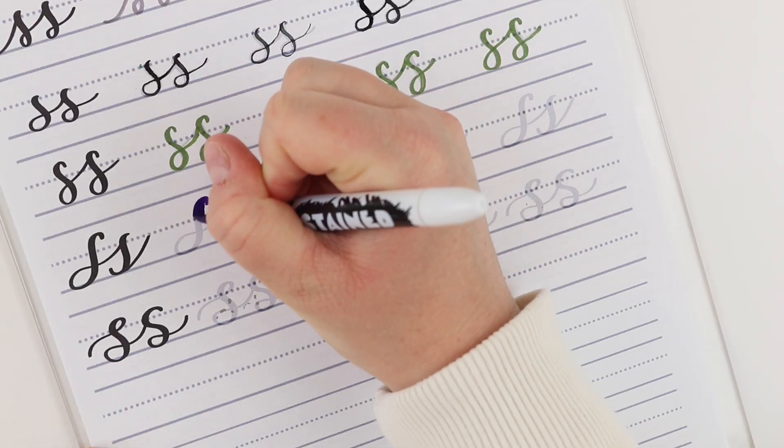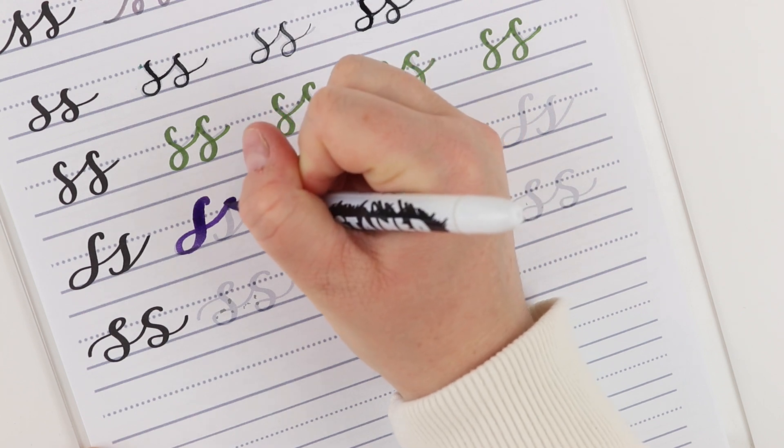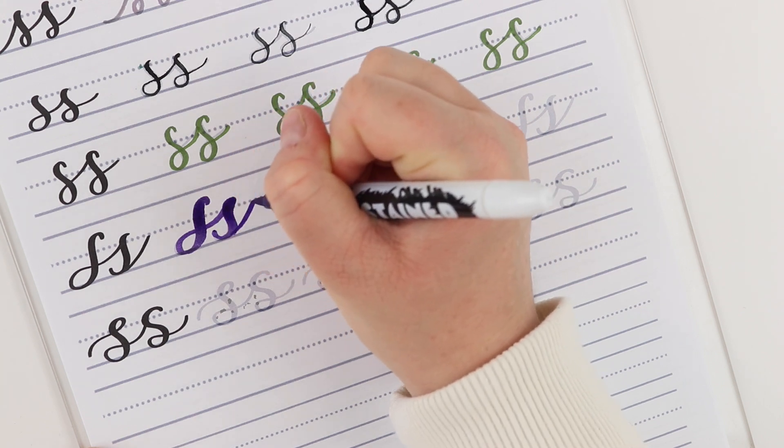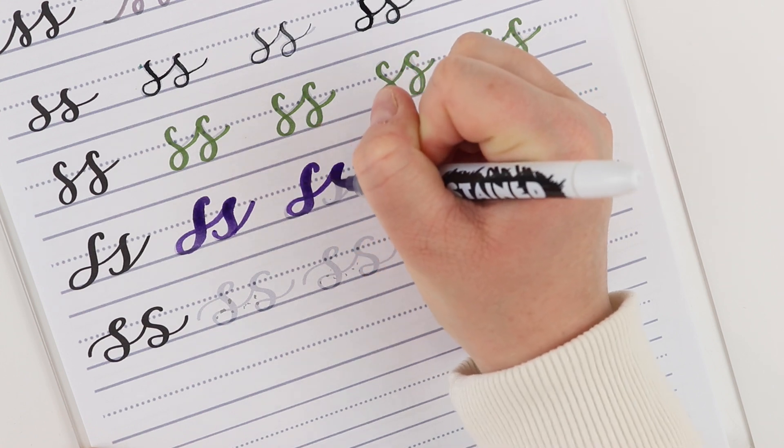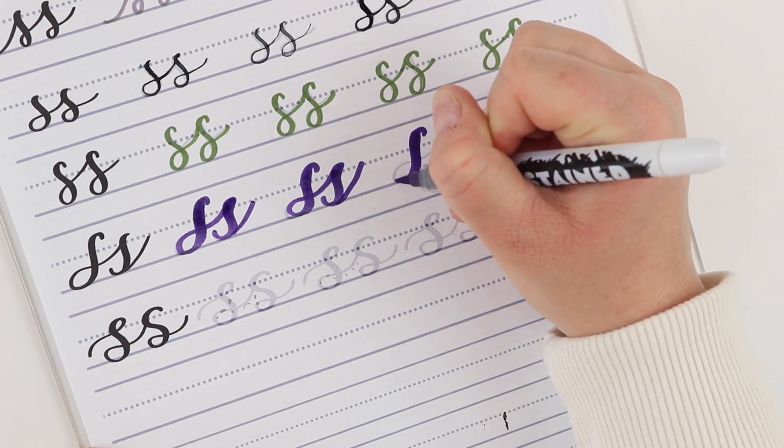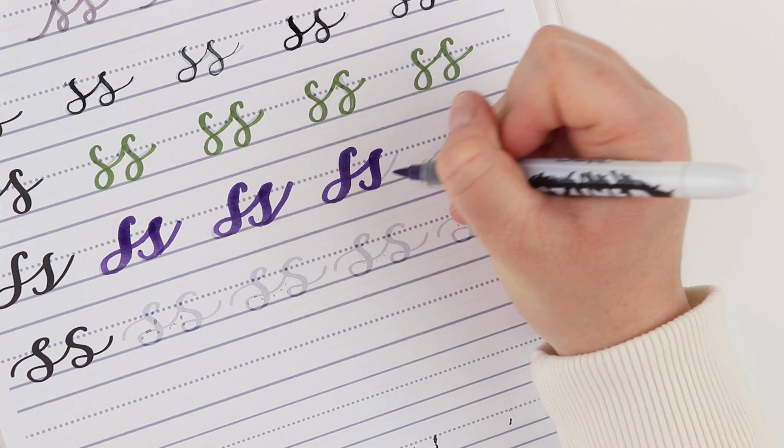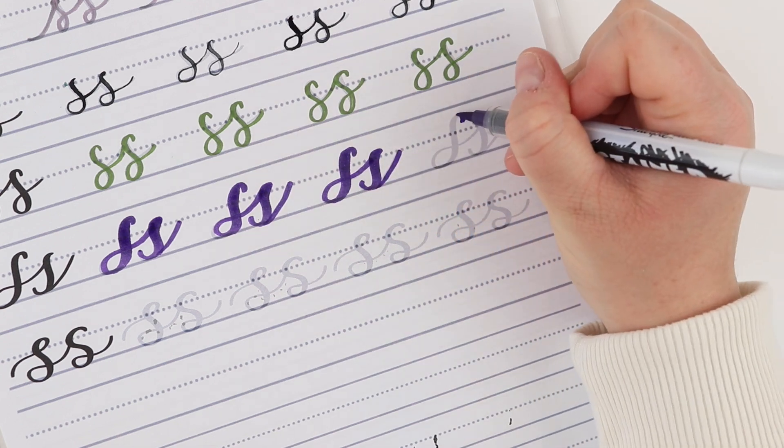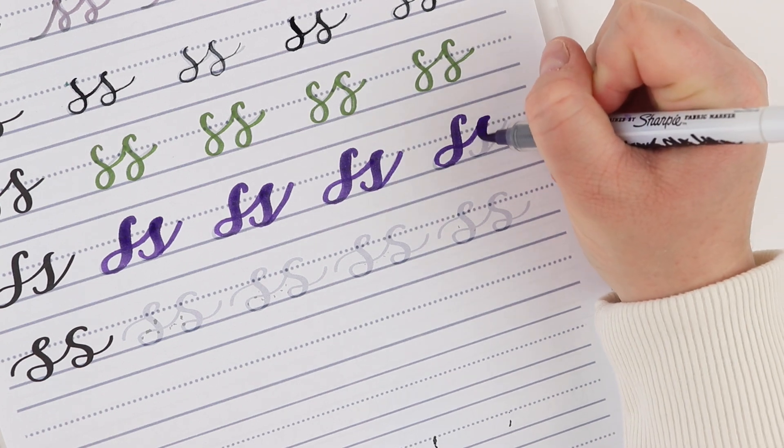For these last couple of styles, I decided to use some larger brush pens and also hand letter the word blessing quite a bit larger than I had hand lettered most of the other ones. And it's just amazing how different it can look between using something like a smaller dip pen and then switching to a larger brush pen and writing quite a bit larger.